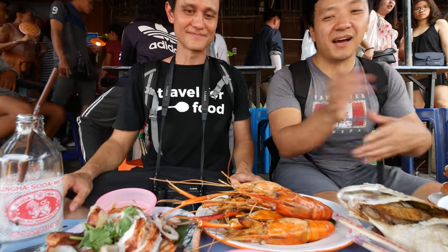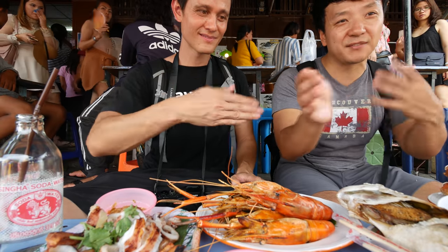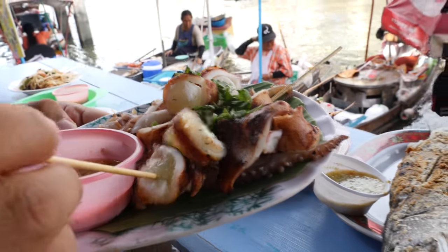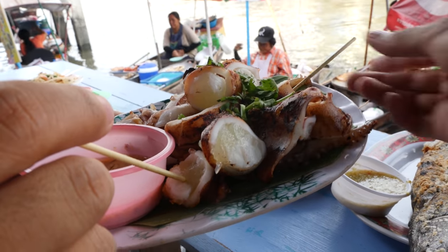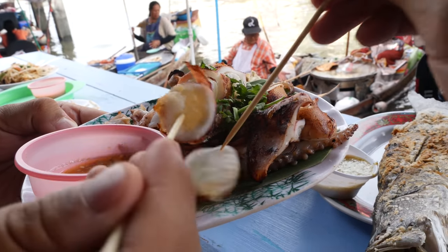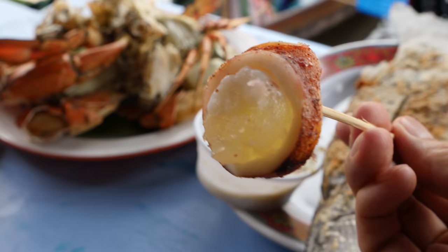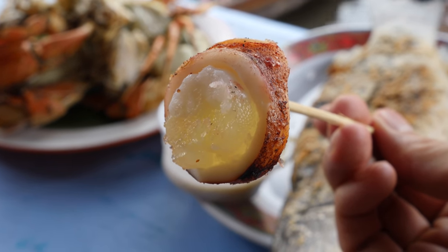What do you want to begin with? I think we should do the calamari because that's what the fly is attacking the most. All right, let's do it. And they've grilled this squid up. You can see it on the boat, just the big pieces of squid. And what's cool about this piece of squid is that there's eggs in it. Can you see those squid eggs? It's just stuffed with eggs. All right, so dip it in the sauce. All right, seafood sauce, dipping.